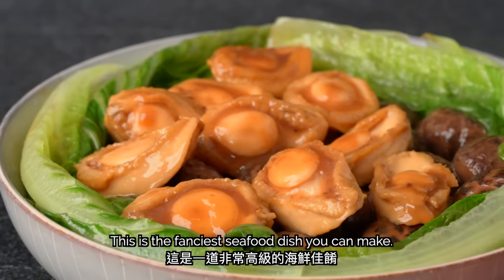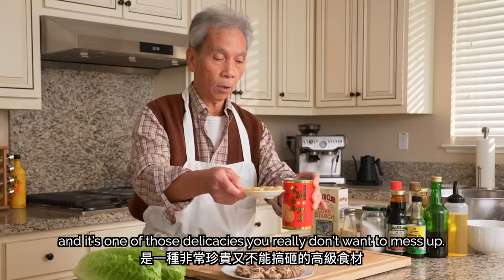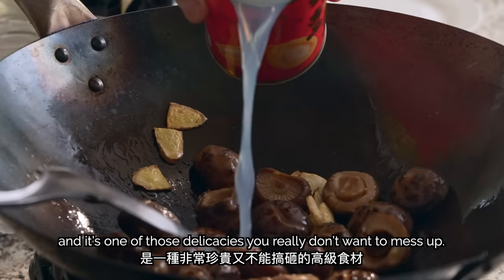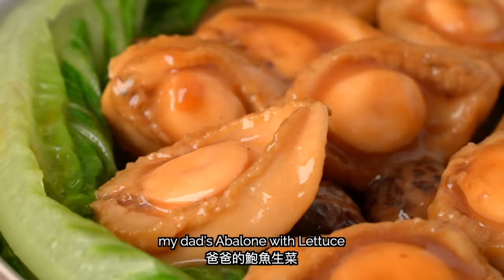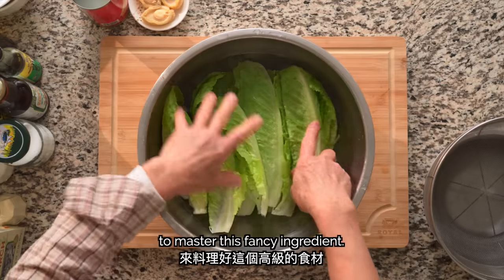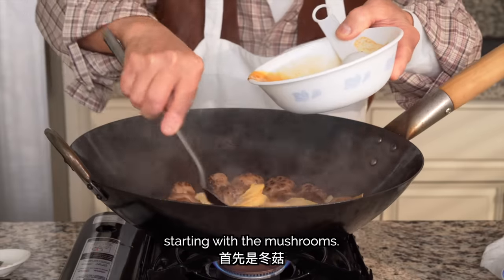This is the fanciest seafood dish you can make. This abalone cost us $77, and it's one of those delicacies you really don't want to mess up. Also known as the crown of seafood, my dad's 鮑魚生菜 abalone with lettuce is a perfect guide for you to master this fancy ingredient. We're going to learn exactly how Chinese banquets do it, starting with the mushrooms.